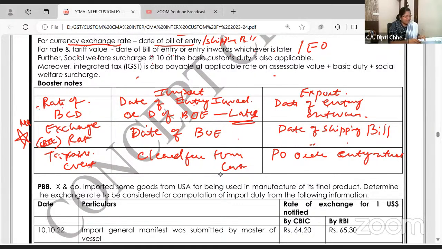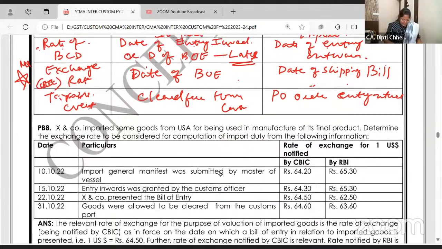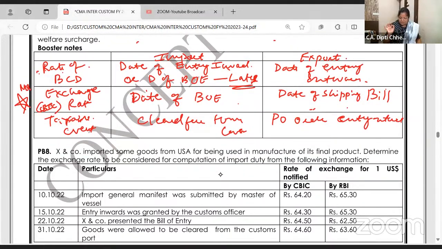Until now, whatever knowledge we have gained is enough to score very well in the exam, except the addition list for assessable value. I will do that with you shortly, but first, related to this much only, a lot of questions are asked. So let us do some simple, nice questions. Just like we did the 7th, the 8th one is there. Who will say the answer for the 8th problem based on the link? Read it. Unless you give the answers in the chat box, we are not going to go to the next question, as this is a practice batch. No, I am writing it completely, you can understand it at home later.